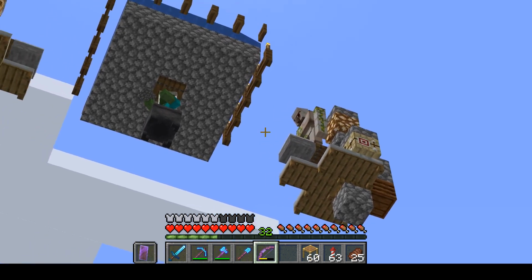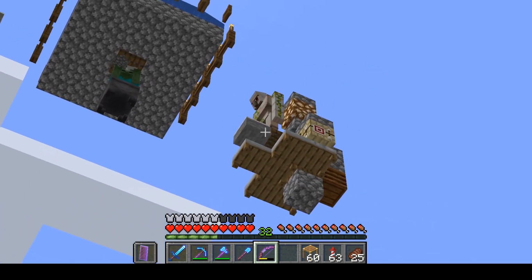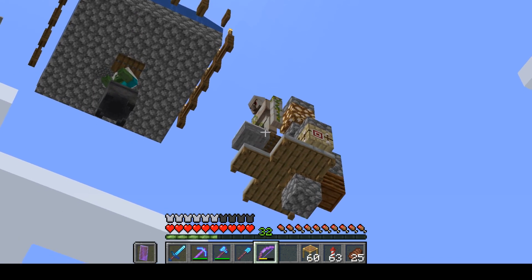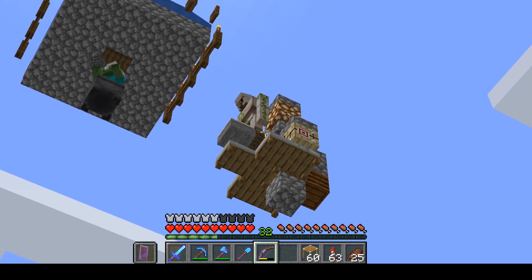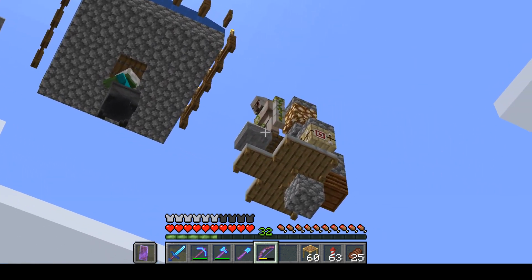I didn't think things could spawn on top of trapdoors. Because we need that trapdoor there so they don't go walking onto the bed, I'm pretty sure. But we also need it to be where it is so they can still see the zombie.